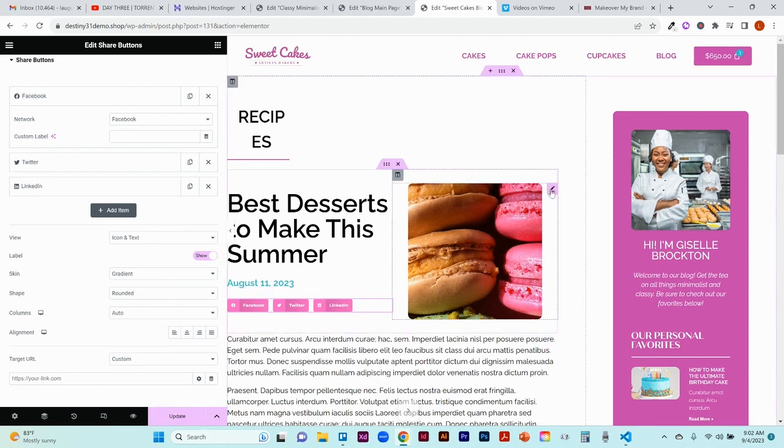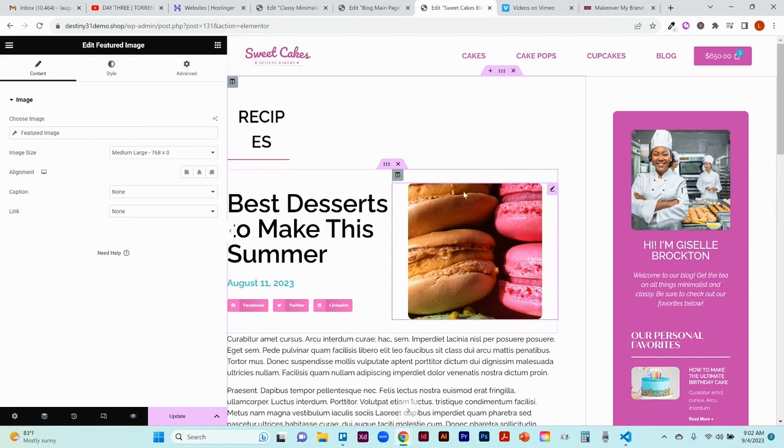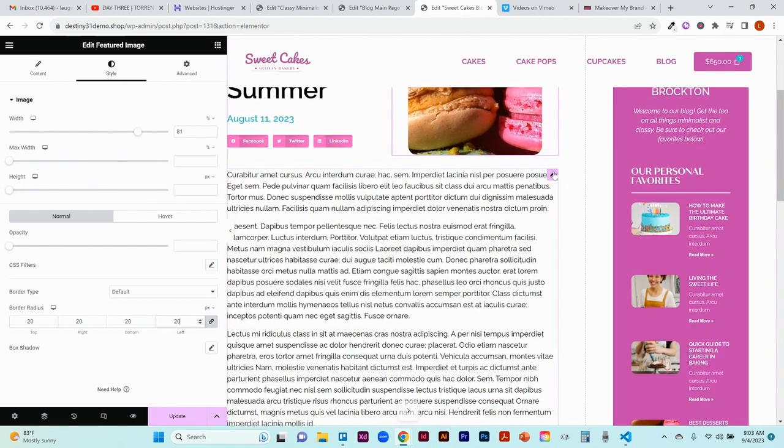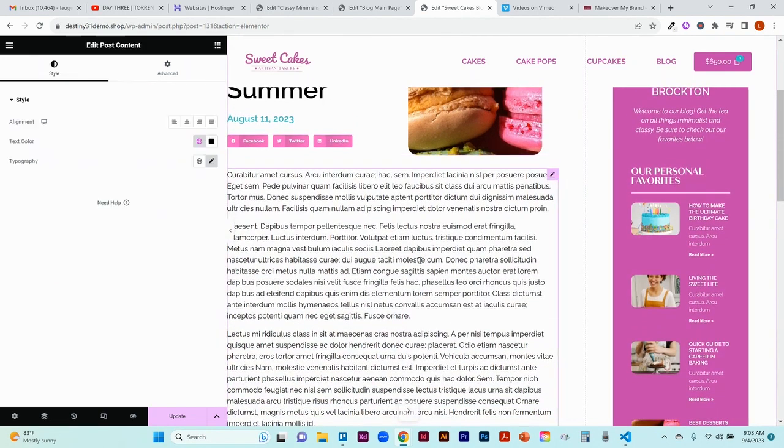All right, to change your featured image, it's already connected to here, but if you just want to change the styling, like let's say for example, I wanted to make this circle or something like the rest of everything, I could change the border radius to 200 and I would have a circle one, but I think I like the square for the blog. We'll leave that alone. Okay. Now this is the blog content. To edit what type of typography you want here, just simply go to typography and find the one you want and edit it the way you want. You can change the color and the alignment as well. All right.